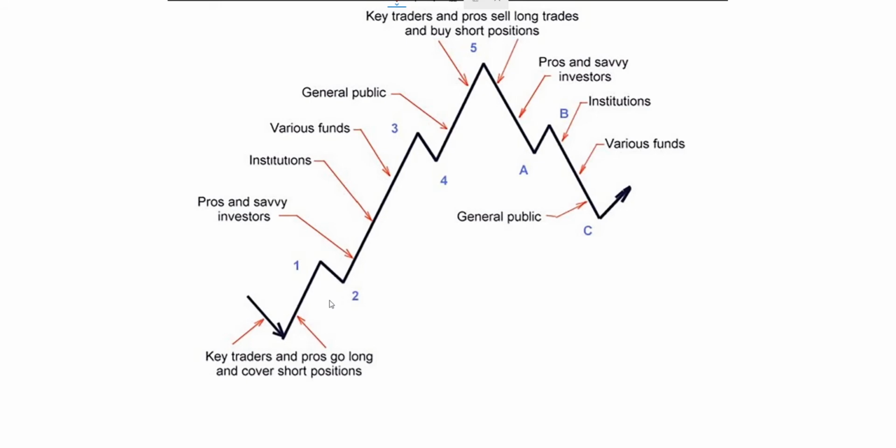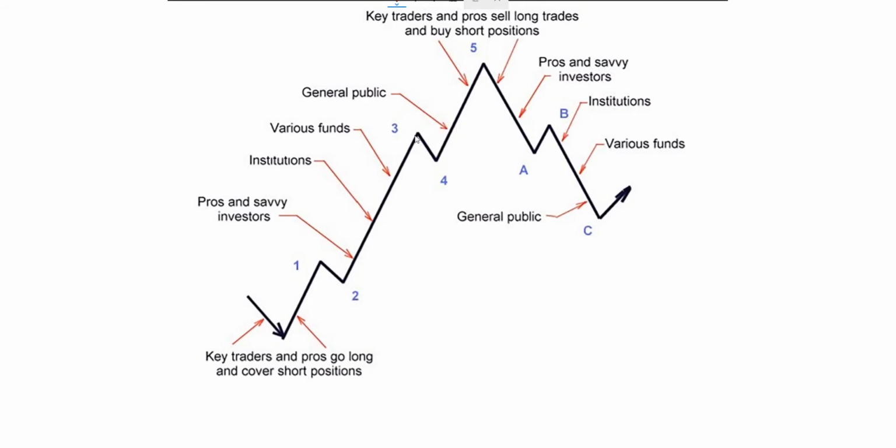As we said already, the third and the fifth are impulsive waves. So basically, when you try to go into a trade, you have to try to catch them. The third one is probably the most significant one, and this is the one that you have to try to catch. Here is where most of the pros and institutions are going in to trade, and you are gonna be faced with a great risk-reward ratio when you try to catch that.